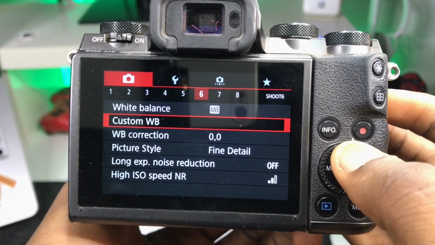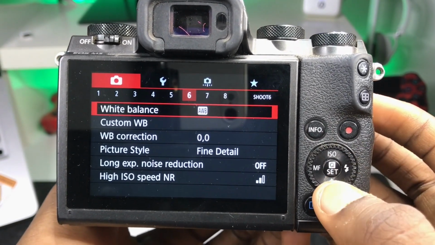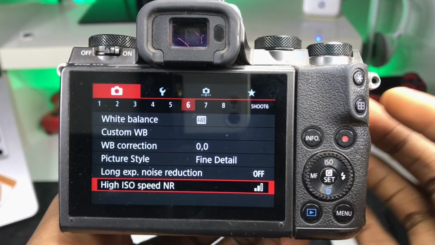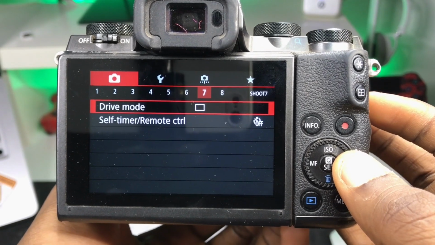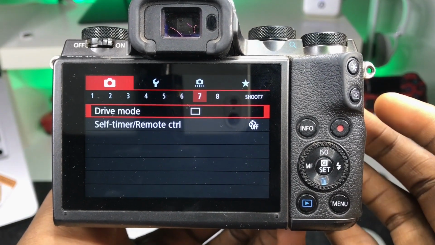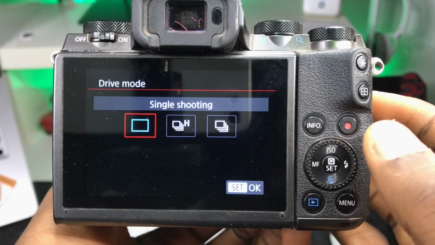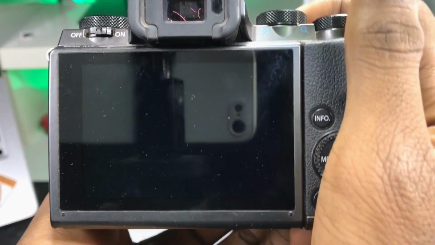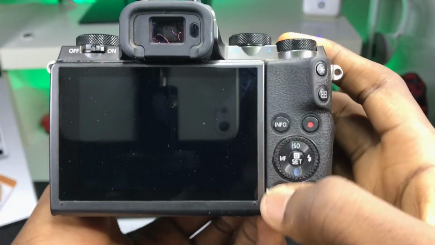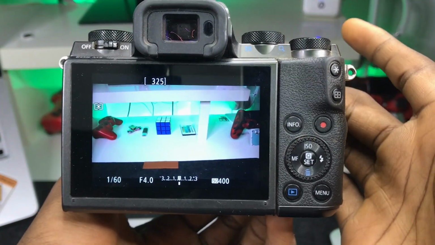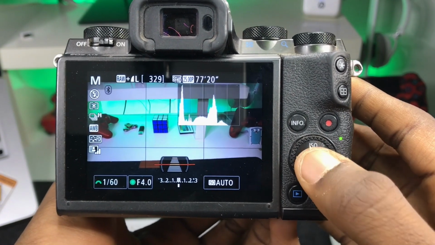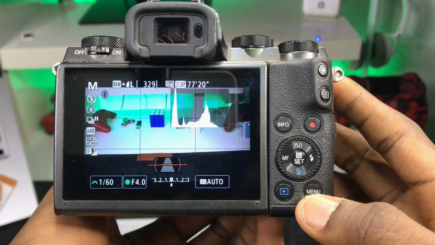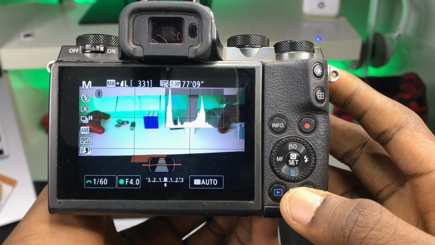White balance, just leave it at auto white balance. These are some settings you don't want to go deep into, honestly, except if you are an expert. So this one is okay. You can select multiple shots at a time, for example. So you see, just leave it as one time. You don't need to shoot multiple times.